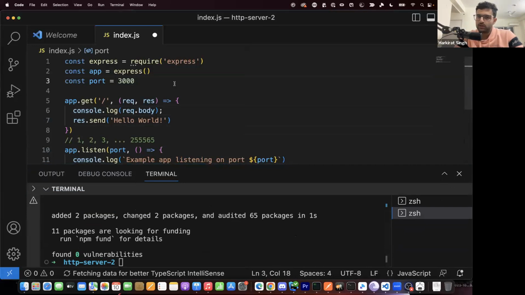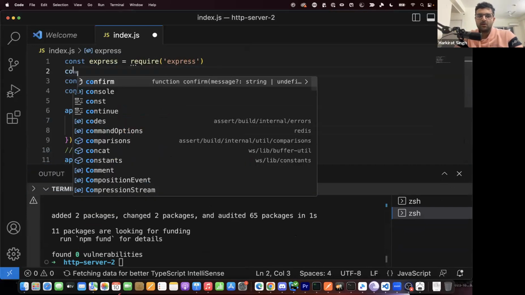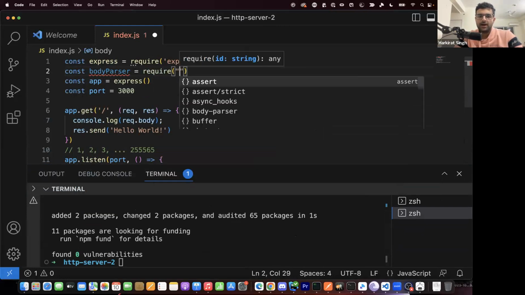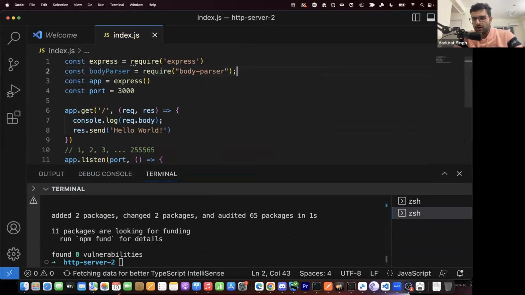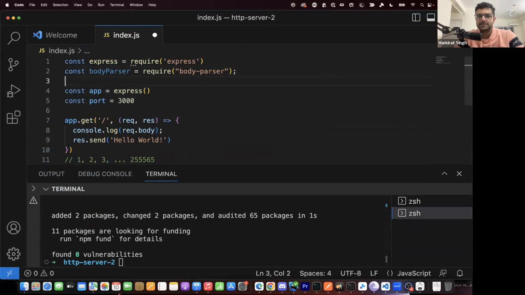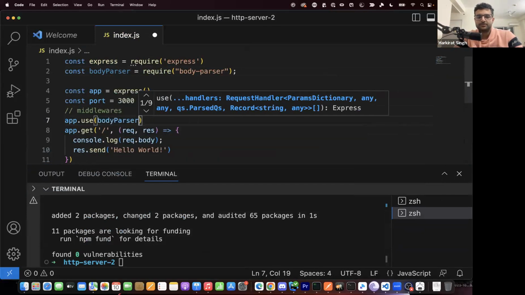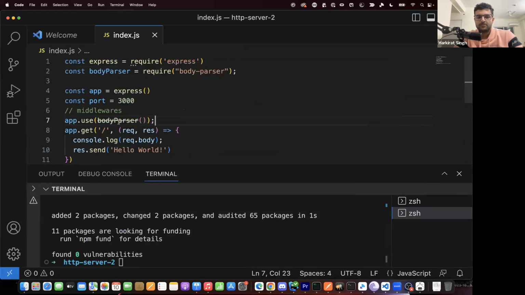Number two, import the body-parser library. const bodyParser = require('body-parser'). And now run some code for me. I will eventually share what this is. This is actually middlewares that we will discuss later on. But you can just write app.use(bodyParser) and give it like empty options.